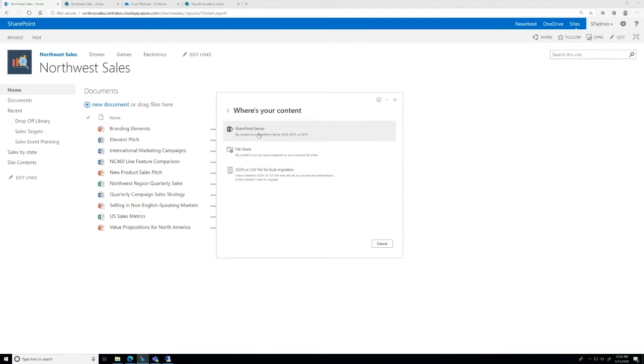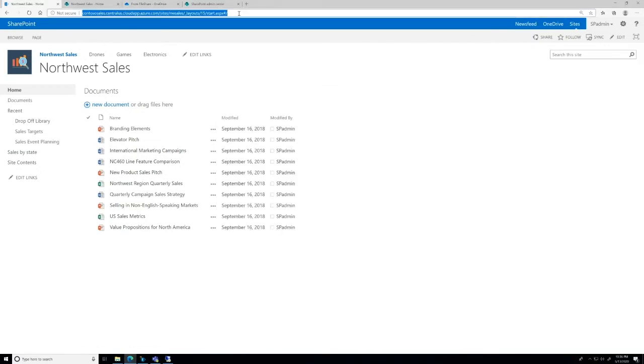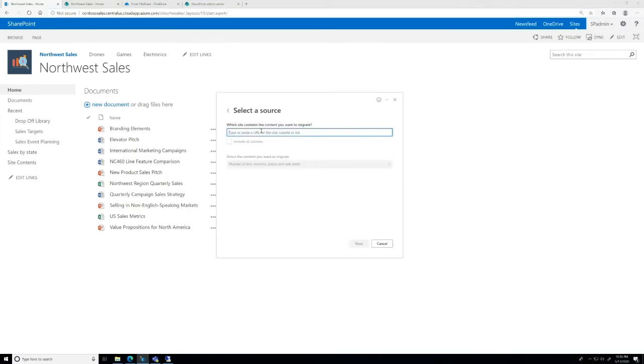I'm going to click on the SharePoint server, and I need to put the URL to the site I want to migrate from. Before, you used to have to provide the perfect URL. Right now, you can just simply go to the browser, copy your URL, and paste it in. The tool is smart enough to figure out the right URL and trims all the access entries. You don't need a PhD in SharePoint to select the site that you want to migrate. Notice it now trims everything in the URL. I have the site URL.